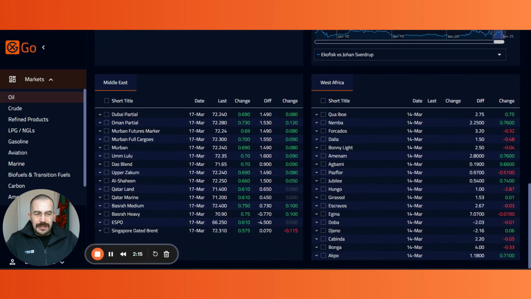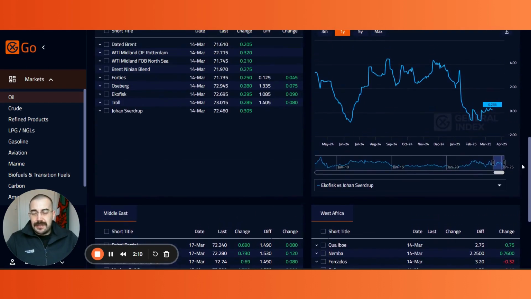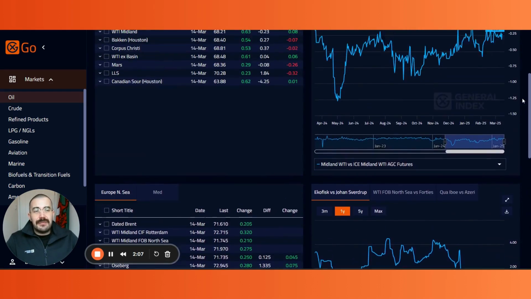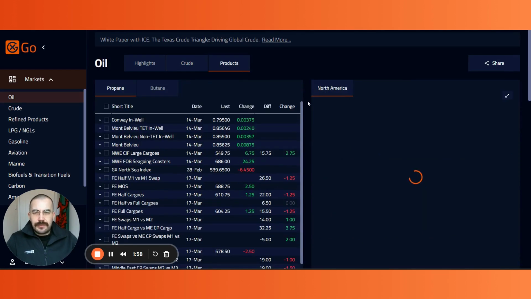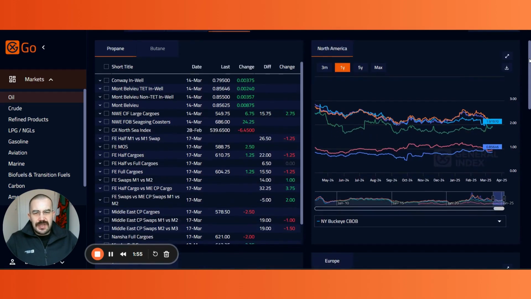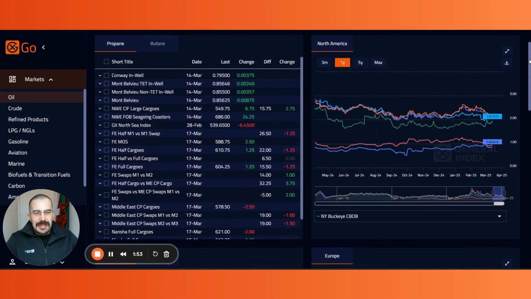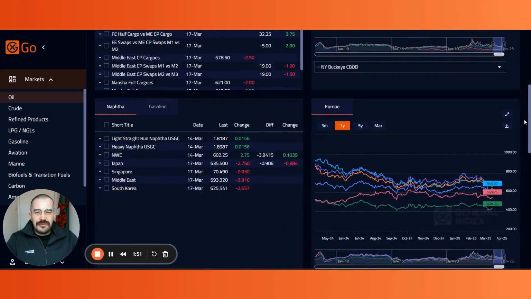Important to say that our benchmarks here follow market accepted methodologies. So those might often be MOC. Sometimes they might be volume weighted average or a market mid. It depends on the region and the specific index, but you can always check that out in the fact sheets. Products too, same principle. Often the prices on the left in tabular format and charts on the right.